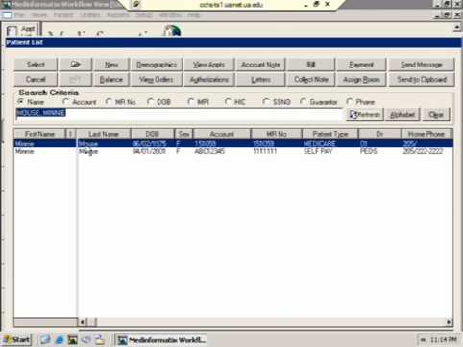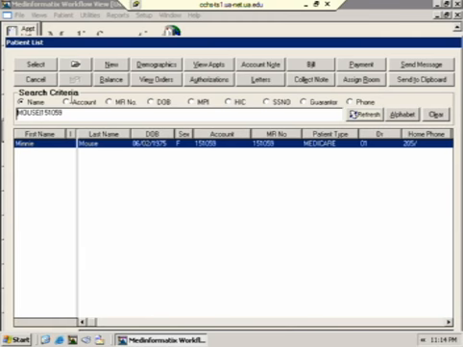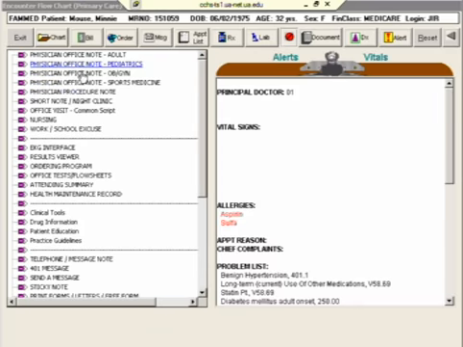And we'll select her, and in this view it's better to just single click and then click this button to open the chart. If you double click the patient's name, sometimes this thing just disappears. I'll show you. It just goes away instead of opening it up. It's kind of a little bug in the system. So when she's highlighted, select this button and that'll actually open her chart.